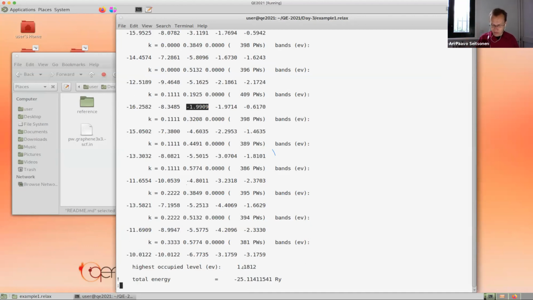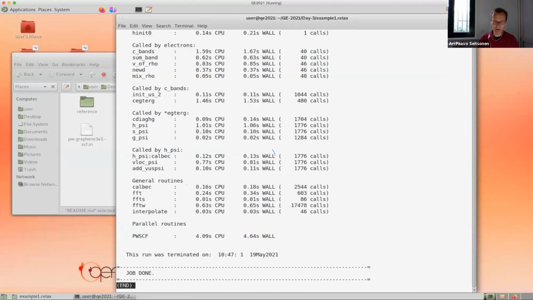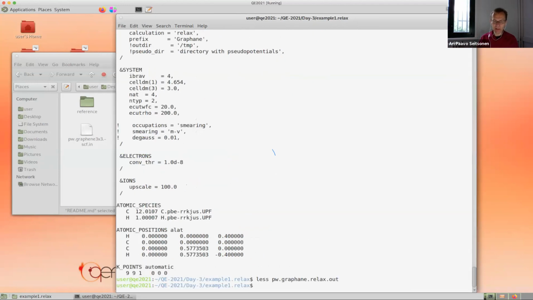So now the idea is to do this relaxation if you haven't launched the job yet. So we wait a while, and we hope that everyone has managed to run this example. Let's say we give it 2-3 minutes, you try to launch this calculation if you haven't done it, and then you try to look at it in the ESPRESSO. And please let us know on the Slack, or you can also raise your hand in Zoom if you have any problems, or if you have any questions also.